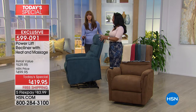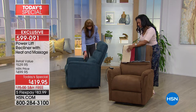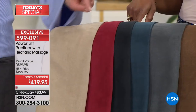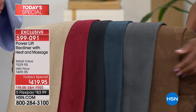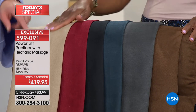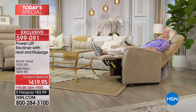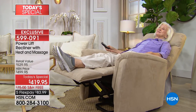By the time I'm off the air at 2 AM, one third of the quantity will be gone. We only have 3,000 total for the entire day. We're almost at 700 — we'll be at that 1,000 mark by the time I'm off the air. Red — I'm probably not going to get red. Two dozen can get the red. Blue — there are only 200. Soft gray — 300 only on that beautiful gray. Brown is cocoa powder. The mocha — which is our most neutral — that's why we brought the most quantity in the mocha. But even that, we have 900 and 900 only.